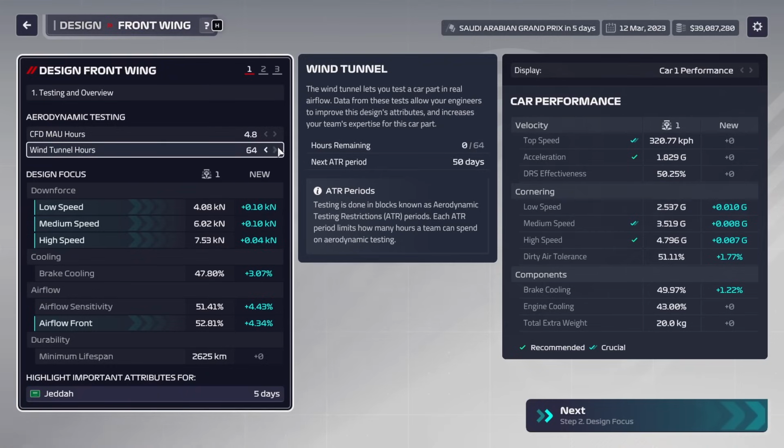Now, probably, rather than the front wing, a better alternative might be your suspension. But if you're going to use CFD time, I'd recommend using it first on your underfloor, then on your suspension or front wing. Use it on those three first.